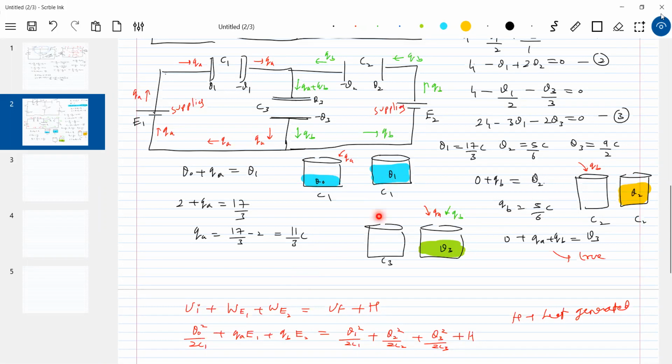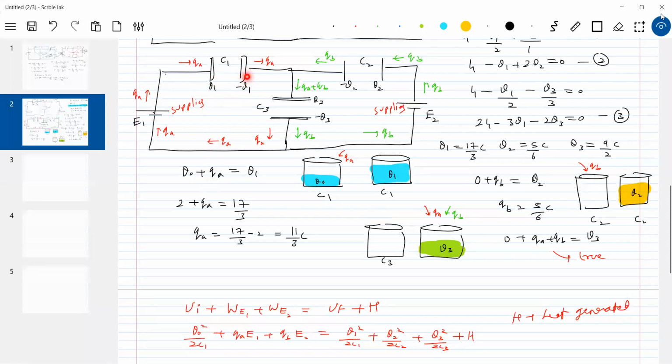Okay, I think this is a bucket one. No, everyone will understand. So why are you writing positive? Suppose a charge leaves. If you take out some water from a bucket, you will put negative. No, still not getting? Okay, get into the bathroom. Add some water, already some water there. If you add water, water will increase. If you remove some water, the amount of water will decrease. So therefore, when to take negative, positive: if a charge leaves the positive terminal of a cell or of a capacitor, then put negative. If a charge enters, there should be positive.